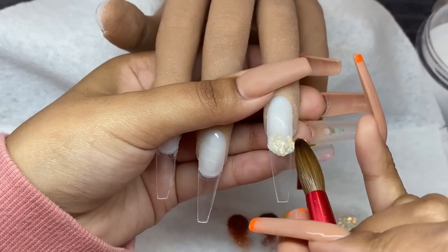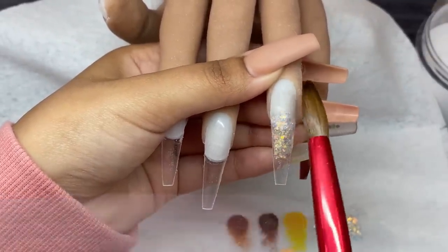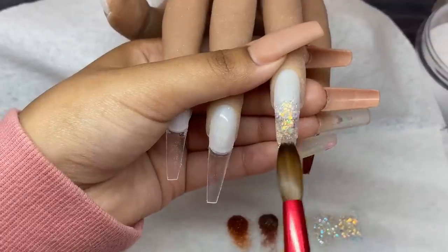I'm going in on the ring finger and applying that same glitter. I originally wanted to place it on the entire nail, and then I thought I would leave some of it clear, just because I knew I wanted to add more nail art to it and I didn't want the glitter to overpower the nail art.